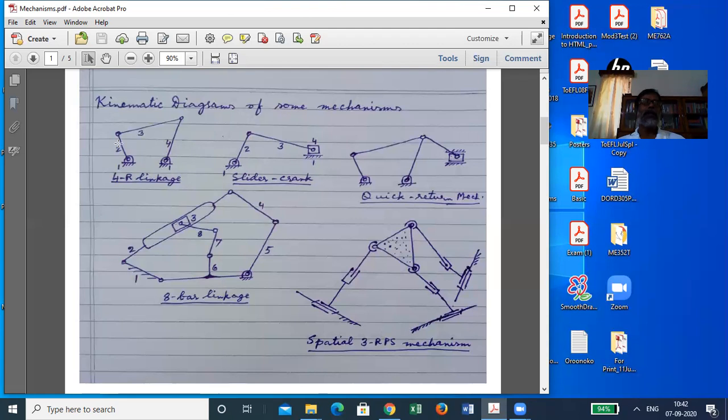In any case, these two mechanisms are very close to each other. Here, the rotary motion of link 2 comes to link 4 as a rotary motion, and here it comes as a sliding motion, or the other way around. Anyone can be taken as input, the other can be taken as output. For that matter, in principle, nothing stops you from taking the output from link 3, which is sometimes called a floating link. Okay, in the sense that no point of it is fixed.